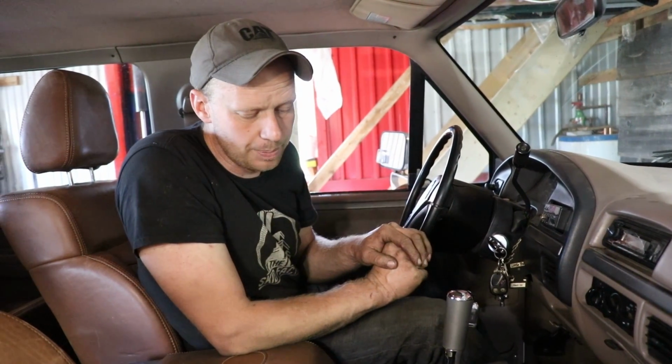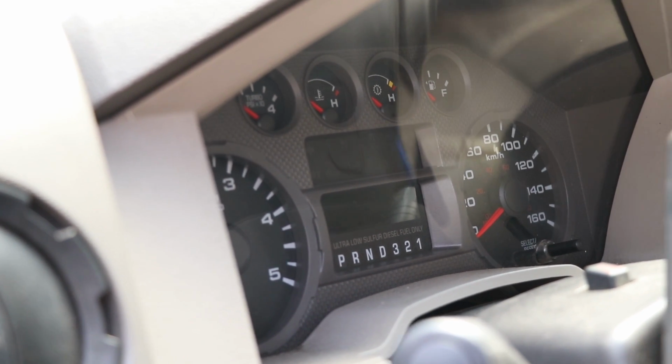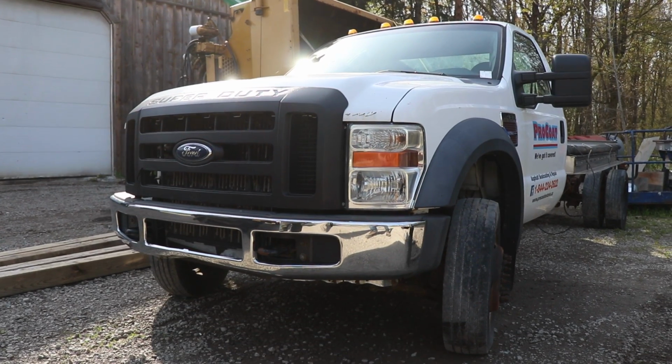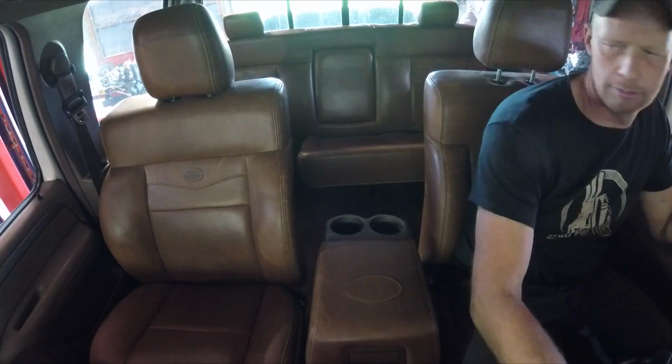So coming up next, we will probably be getting into the 450, pulling that dash out and pulling that cab off and taking the wiring harness from the 6.4 and moving some sensors and stuff over. I still got to think this out.